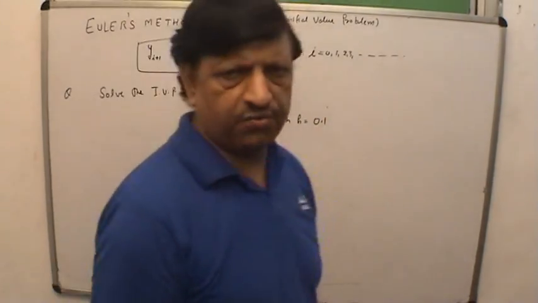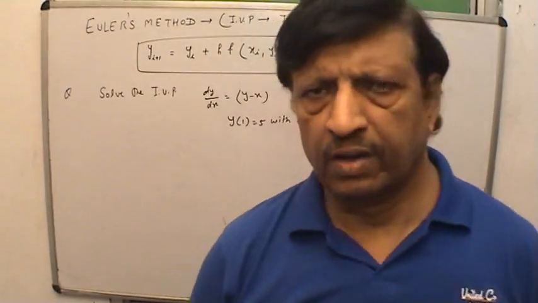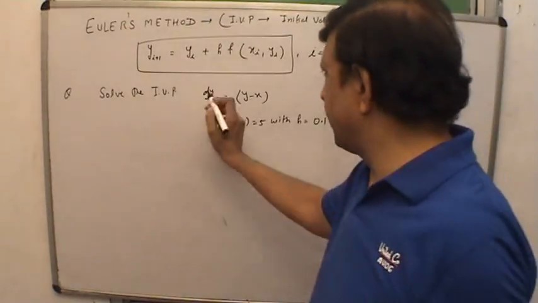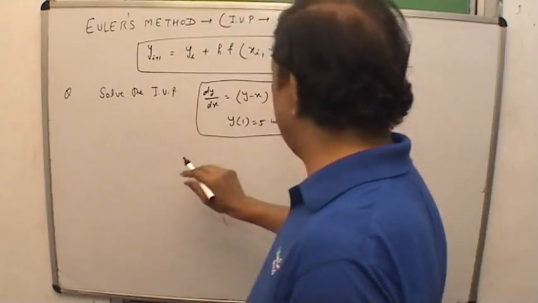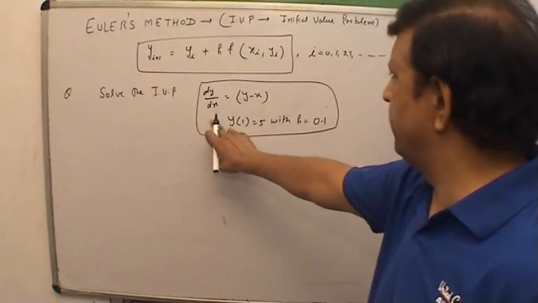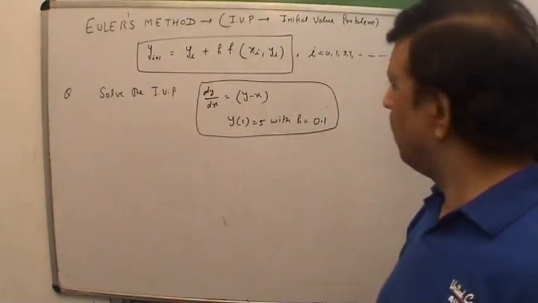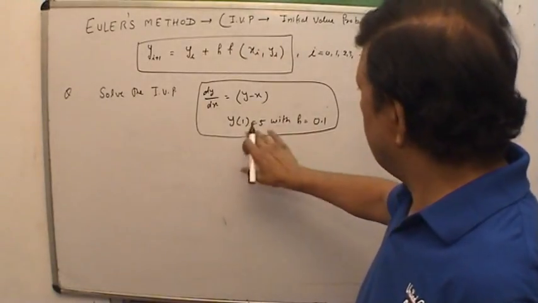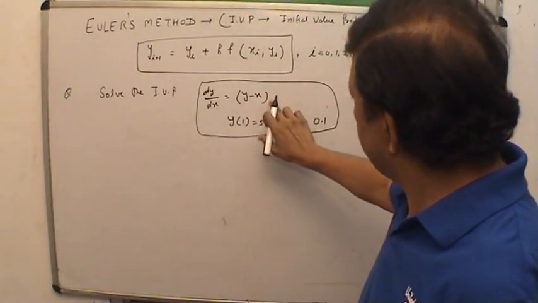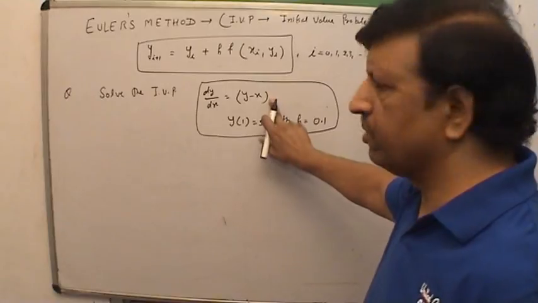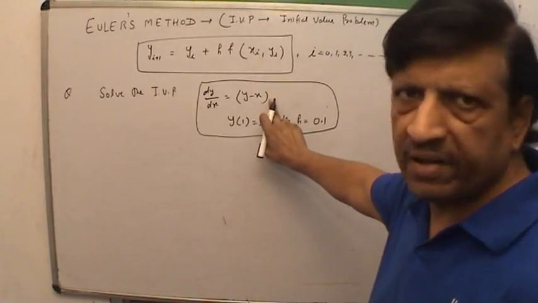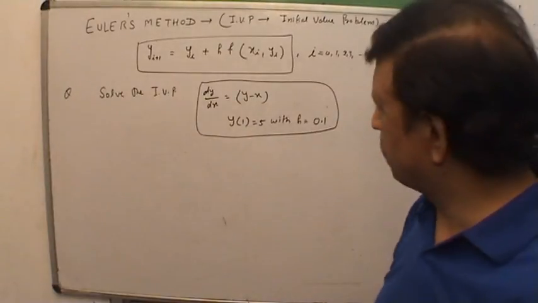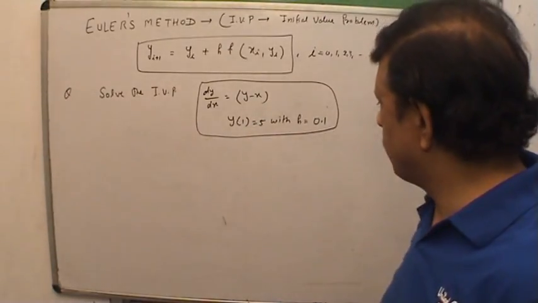It is the first formation of the problem. Next we see how it can be changed. It is the main problem. It is a linear equation, dy by dx is equal to y minus x. The only difference which can arise here is that the function may be x into y square minus x, or y plus x upon y minus x, in two variables. A simple function in two variables.